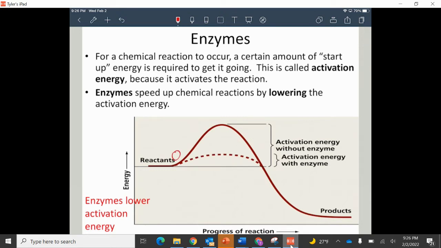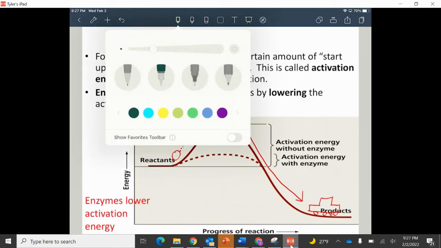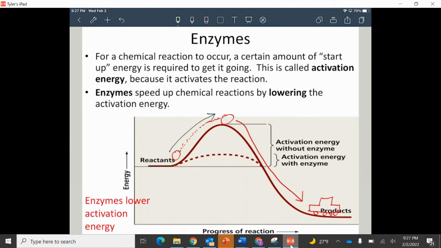Okay. I imagine if I were going to roll this boulder up this hill, let's say there I'm trying to, we'll put a car or something over here that I want to smash on the other side of this boulder, right? I have to do some work to get the boulder up to the top of this hill, and eventually gravity will take over and it will smash this car down here on the other side, right? We call this work that I have to put in, right? This amount of work, that's called activation energy. And you can see that discussed right here. So essentially, you're looking at where are we starting, right, to where we finish, or at the top of the mountain, so to speak. That is our activation energy, the amount of energy we have to put in to get something to happen. Okay. Now, what enzymes do is they're going to lower that activation energy.